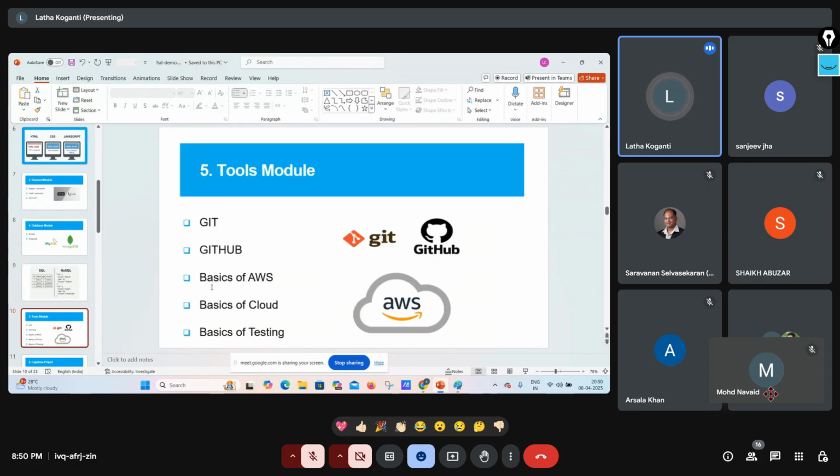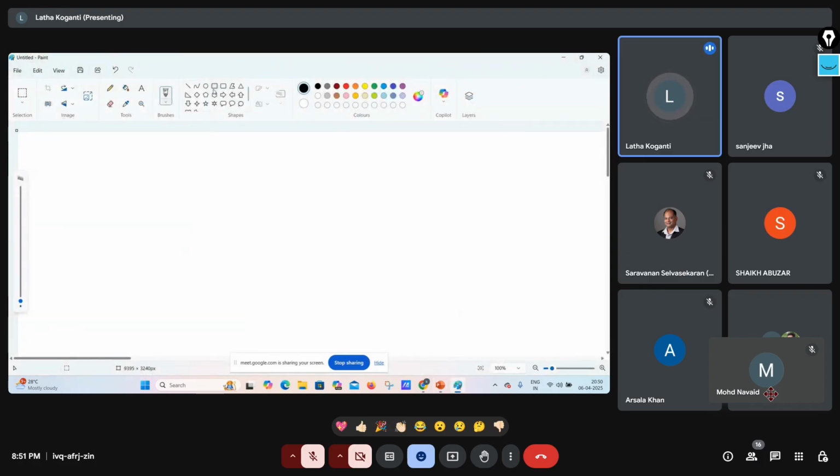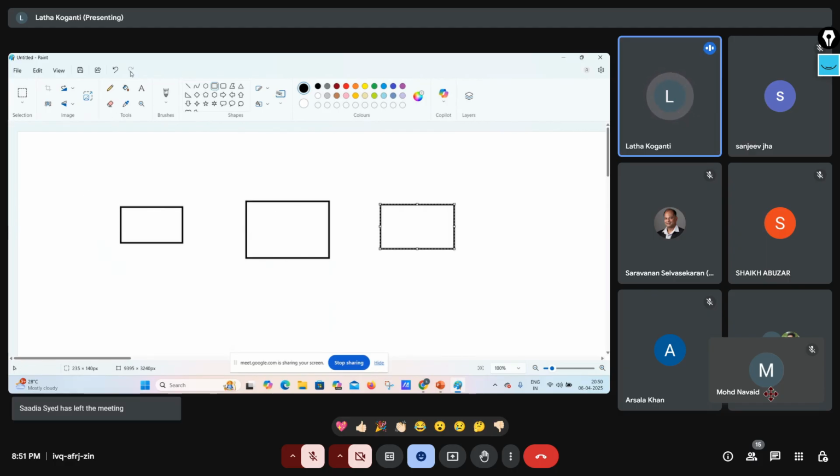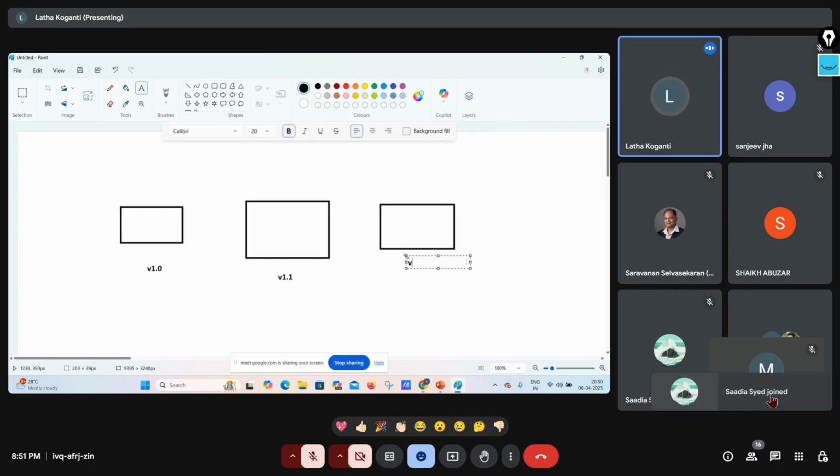And our next module is the tools module. In this, the first part is Git, which is version control. Let me tell you what version control is and how it works. If we created a project with 2 to 3 versions according to client requirements, let's say this is version 1.0, this is 1.1, and this is 1.2.